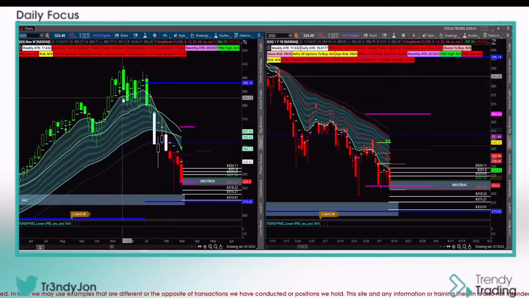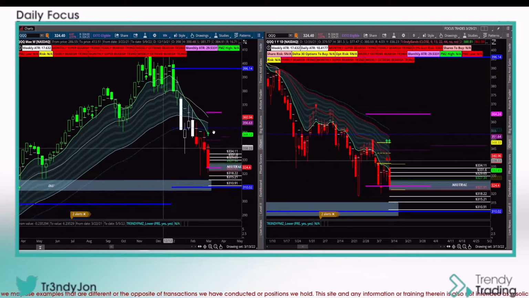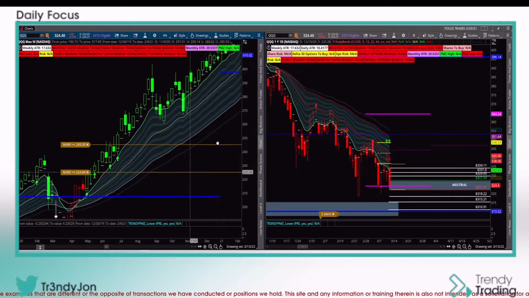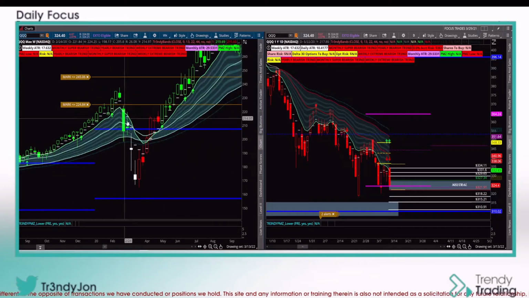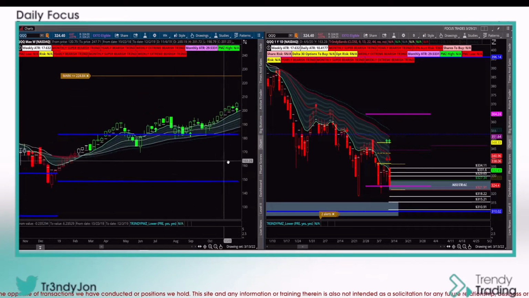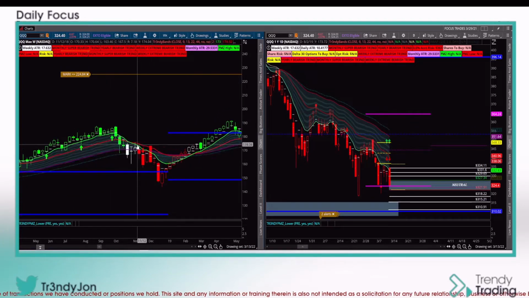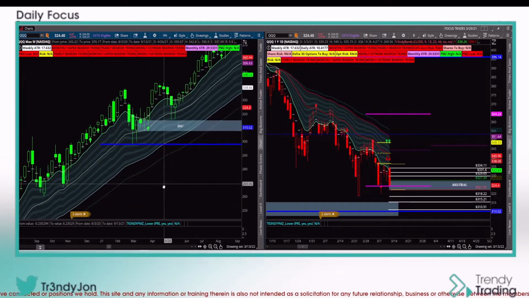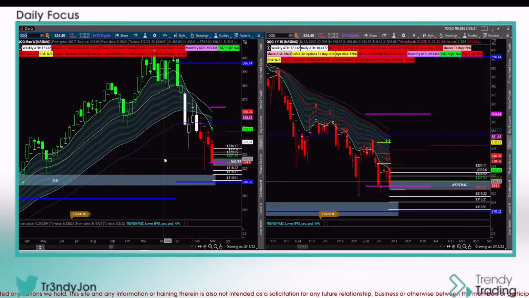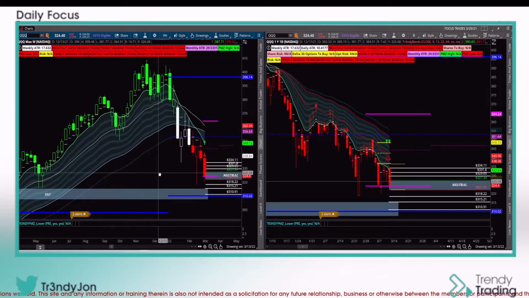And you can see momentum, green to white to red, never a good thing. If we go back and look at history, green to white to red. Well, this one's interesting, green to white to red, and then started to push up here. But in most cases, once we go red, things start to get a little ugly. All right. So let's ask ourselves here on the Qs. On the NASDAQ, what are you seeing here?